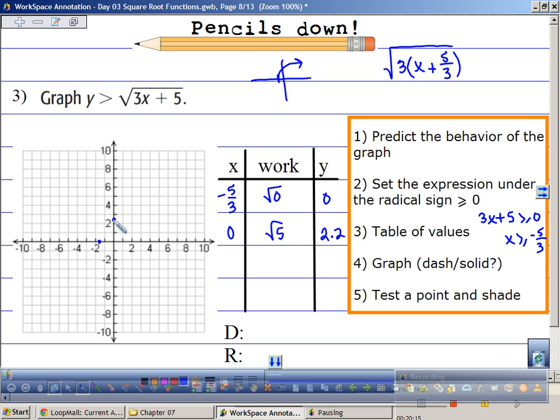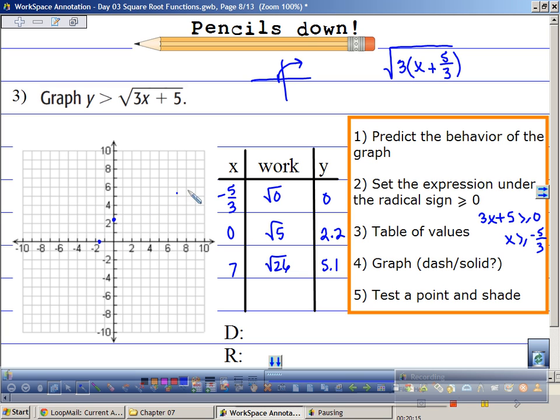Okay, I wouldn't put in 1 because since we're dealing with decimals here, it's going to look funky. Right? So I'd put in like 7. Put in 7. 7 times 3 is 21, plus 5 is 26. What's the square root of 26? 5 point something? 5.1? 5.09. Okay, so 5.1. So 7, 1, 2, 3, 4, 5.1. Does that look right? It's right to me.